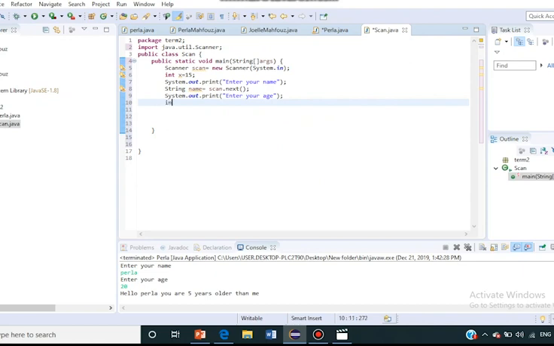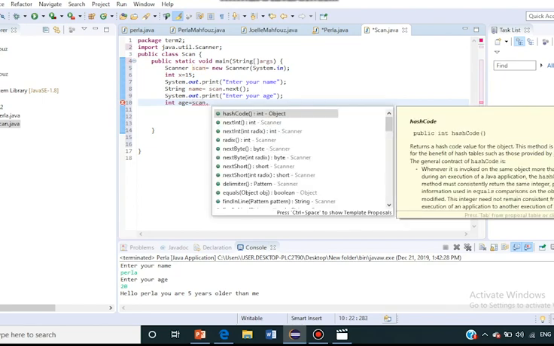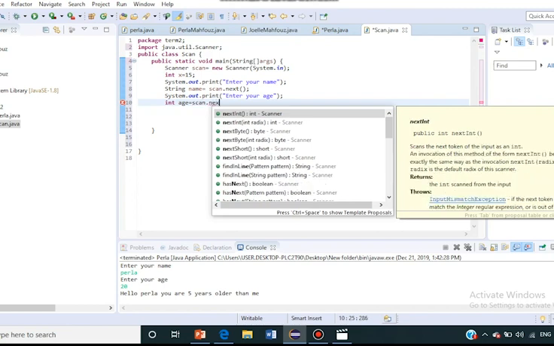I'm going to call it age, equals scan, because as I said, the name of the object is scan. And I'm going to be using nextInt.